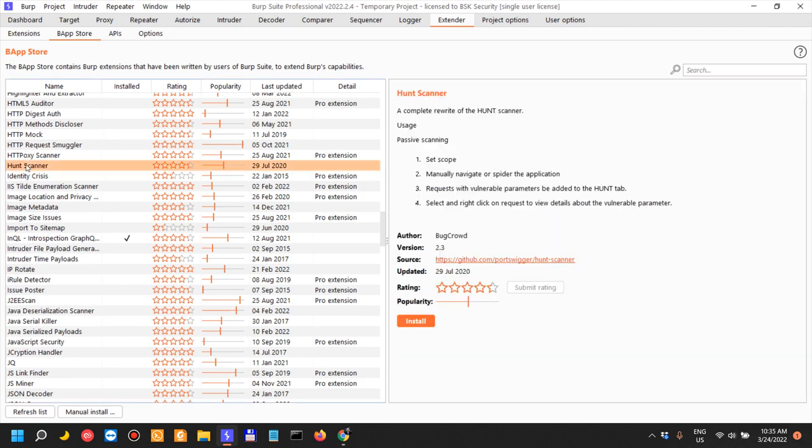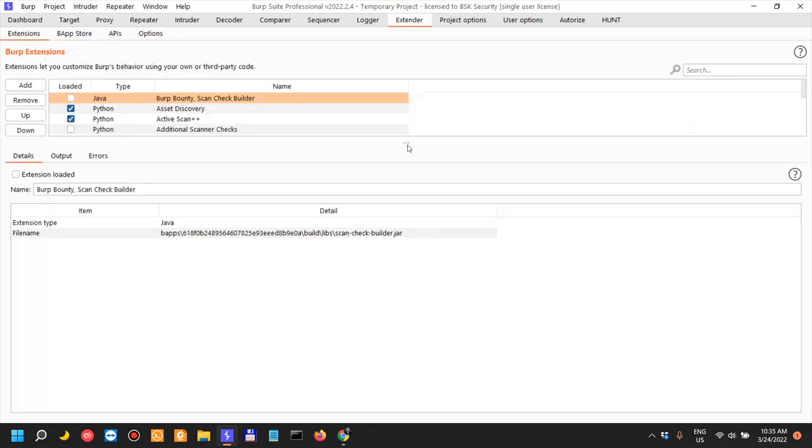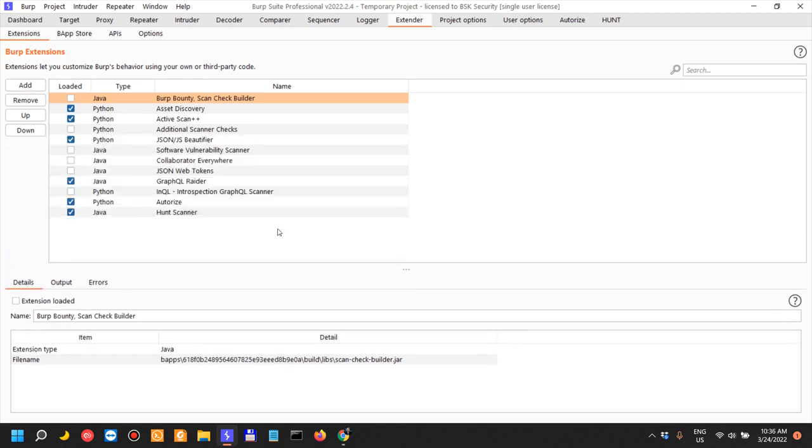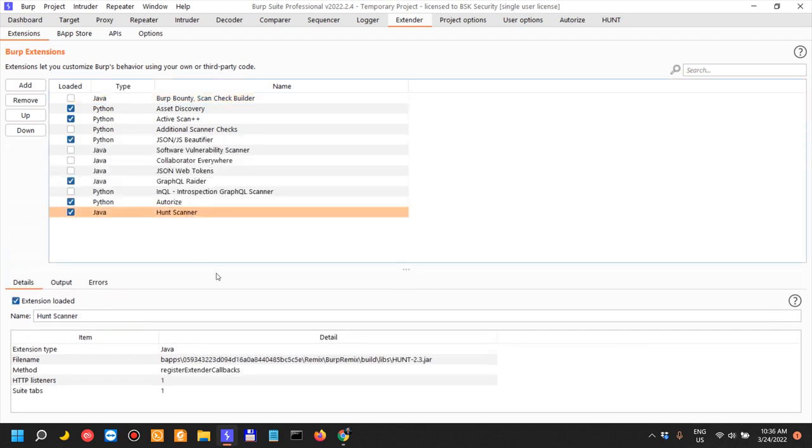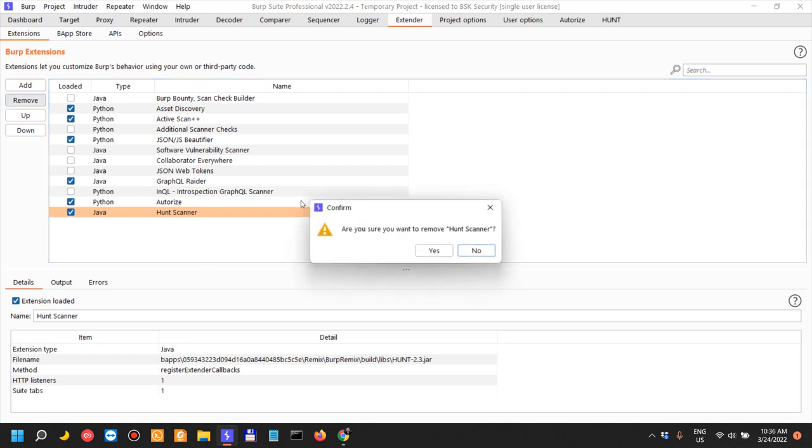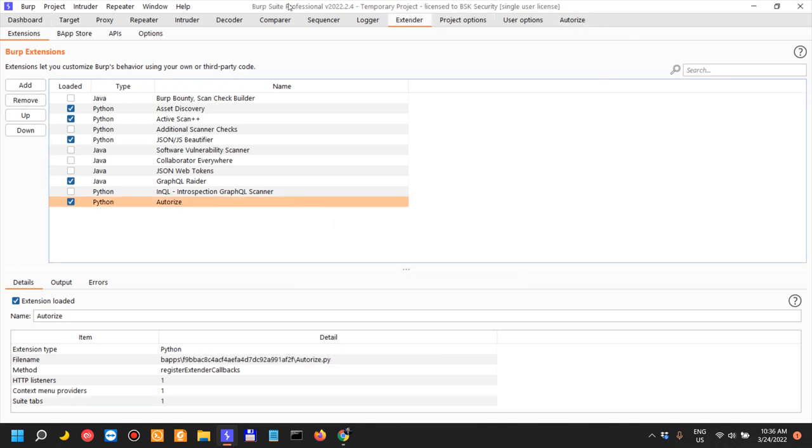So if I install Hunt Scanner here, let's actually do it. Hunt Scanner, it's going to appear here once it's installed, as you can see. What I can do now is go into the extensions and then remove it. It's going to disappear.